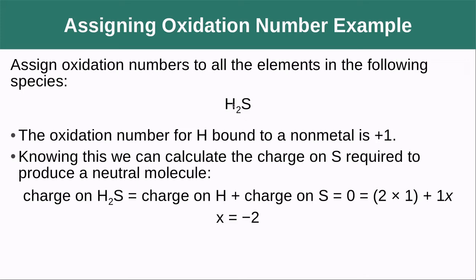In this one, we have hydrogen. It's bound to sulfur, which is a nonmetal. So we're going to expect that this hydrogen has a +1 charge. There's two of them, as indicated by this subscript, so for the entire hydrogens, we get a +2 charge. But the overall molecule is neutral, so it needs to be 0. To balance the hydrogens' +2, we need sulfur to be at a -2, which makes sense because sulfur is right beneath oxygen on the periodic table, and we already knew that oxygen was going to be a -2 charge.